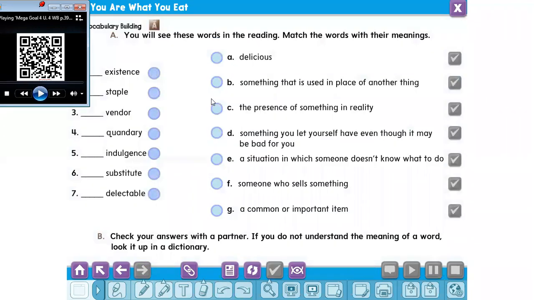I told you before, my dear students, to look carefully at these words, and I told you to match them with their meanings and put them on your mind, because we are going to face these words in the reading text. So I want you to pay attention, and I will show you the answers for this exercise, and I want you to put them on your mind before starting the new lesson. Okay, good.